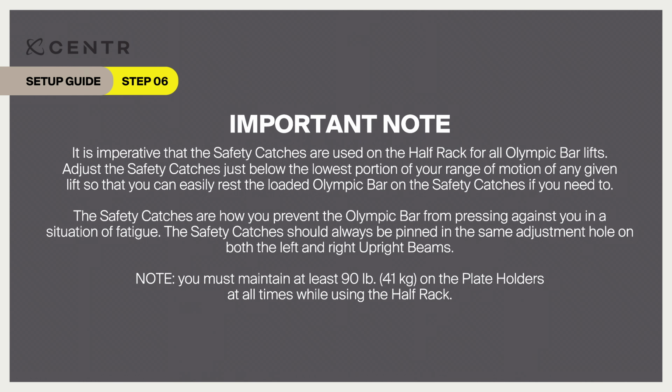Important note: it is imperative that the safety catches are used on the half rack for all Olympic bar lifts. Adjust the safety catches just below the lowest portion of your range of motion of any given lift so that you can easily rest the loaded Olympic bar on the safety catches if you need to. The safety catches are how you prevent the Olympic bar from pressing against you in a situation of fatigue. The safety catches should always be pinned in the same adjustment hole on both the left and right upright beams.